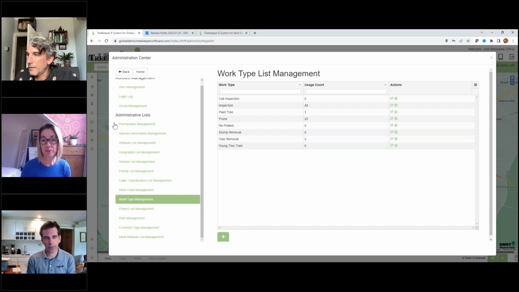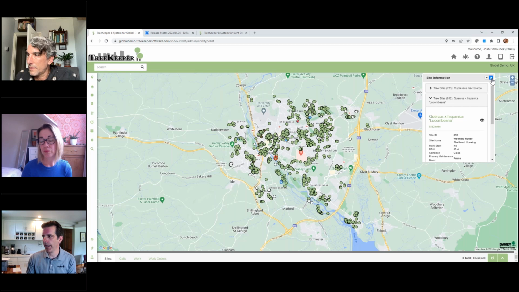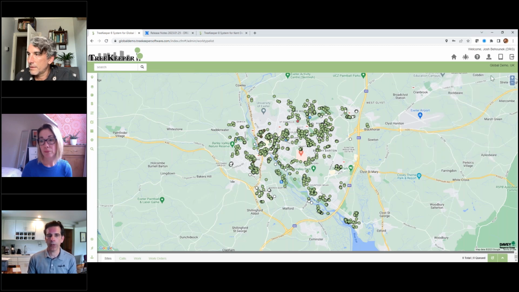Yep, the system can easily be changed to euros. That's not a problem. We actually do also have, we don't have it on this demo, but we do have the ability to do multiple languages as well. So we currently have it seamlessly running in Spanish and Korean. We have an Arabic version and a French version as well currently set up. So it's really easy for us to do that.